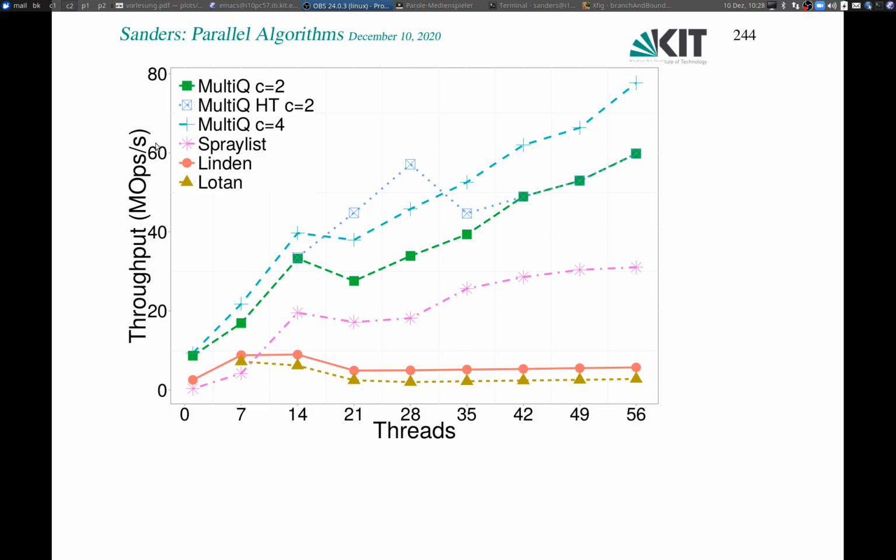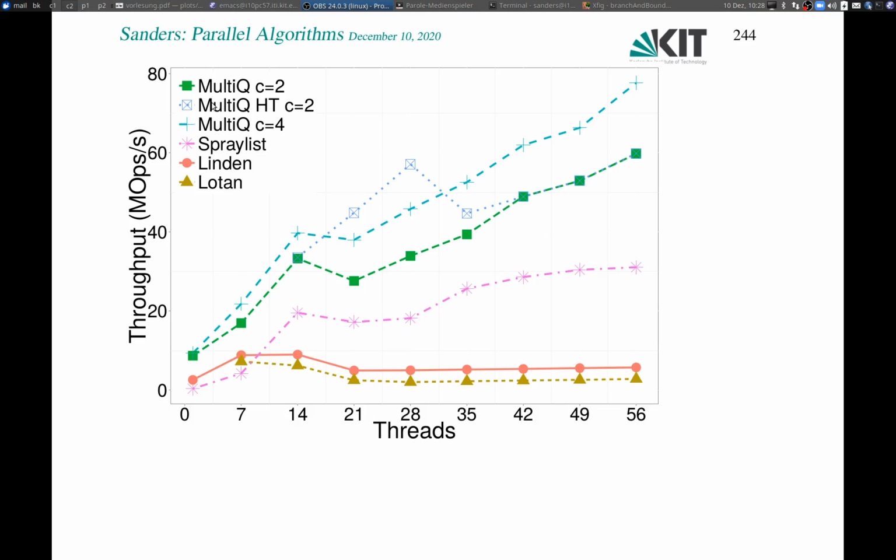Although one should say this measurement is from a code that basically is a huge memory leak. So you can run it for a couple of million operations, and then the memory overflows. And this code didn't implement the cleanup stuff, and it might be that adding the cleanup would add a huge overhead to the program. So it's not quite clear what would be a practical version of this spray list thing. In contrast to that, our multi-queue is something that can really be used and doesn't have memory leaks. And we are comparing 3 versions of this.